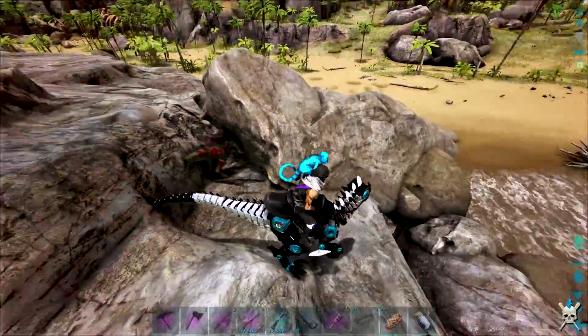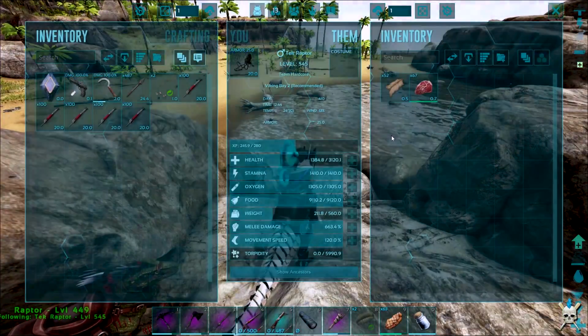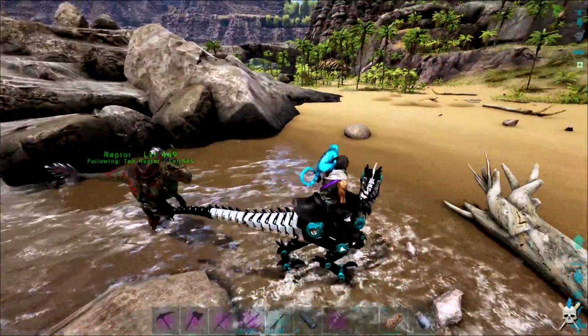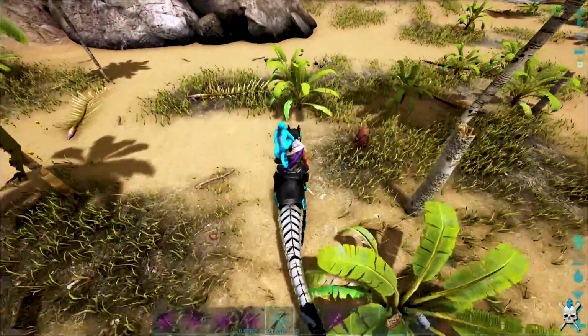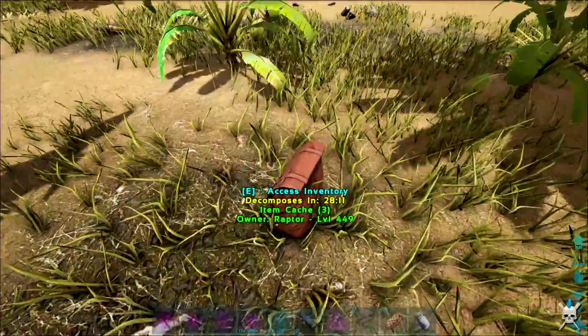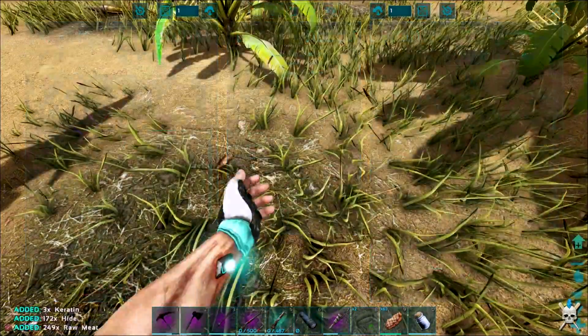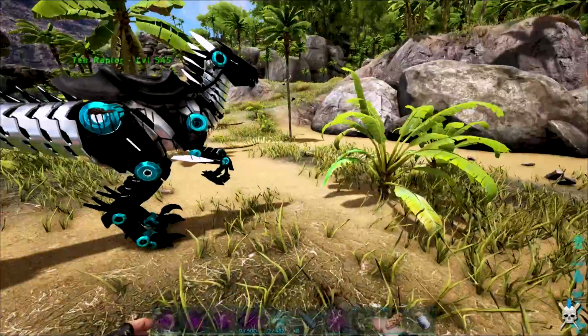Jesus. Right, let's put you on passive. You need to heal up, mate. Okay, let's have a look. We need to get you over this way, where the other raptor was. Should be a bag. Yeah. Alright, let's see. Let's get your saddle back. Oh, wow. No saddle. That can't have been the raptor bag then.